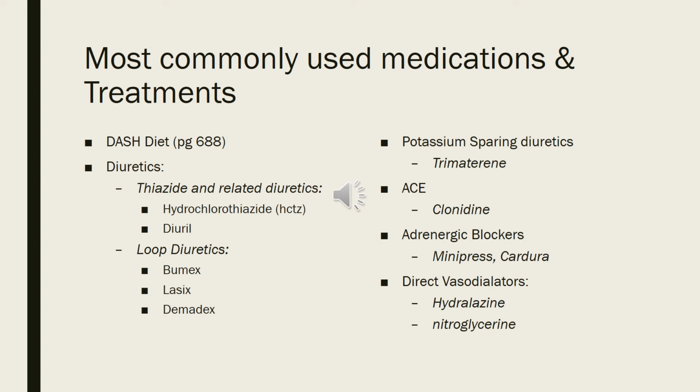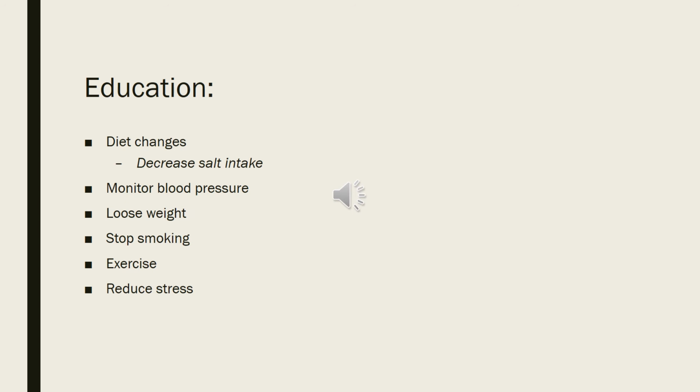You'll also have them on statins to help lower the cholesterol. Okay, we've already gone all over this. I'm not going to repeat this again, but it is still important. Just remember, when you're doing patient education, client teaching, this is what you're going to educate: decrease salt intake. Use salt substitutes. Use different things. Use nutmeg and Mrs. Dash and some of these other things out there, different seasonings that are low in salt, to add flavor to their food.